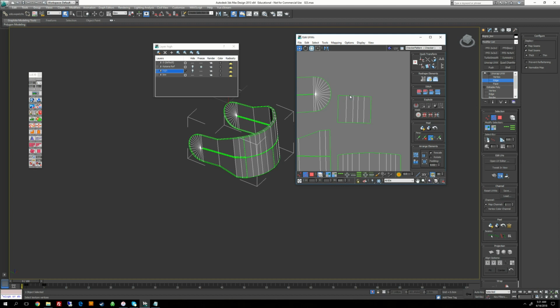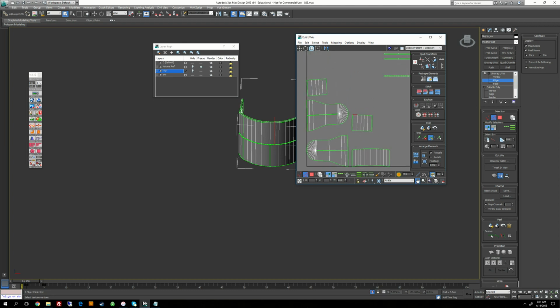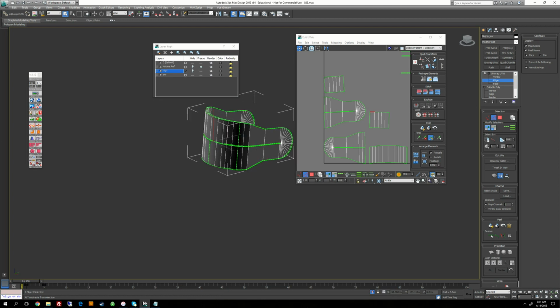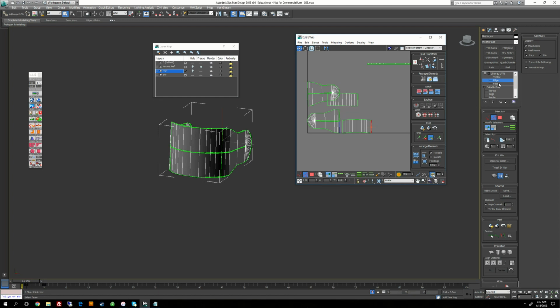go into edge mode here. I'm going to select the edge of this piece. Actually, let's look at this. So that connects onto that piece. Let's go ahead and weld these together. I believe that's the, let's go to the faces here. Let's just check. So top and bottom. That should be fine. So we can do, go to element mode here. Pull these off.